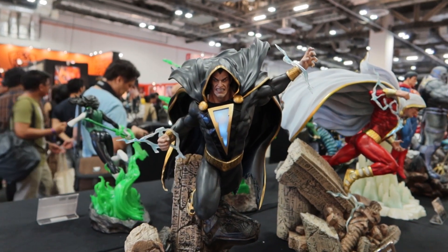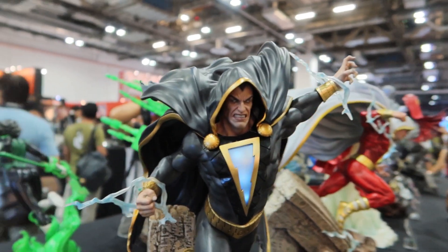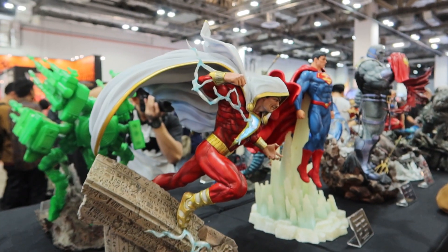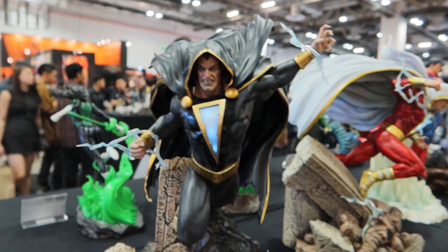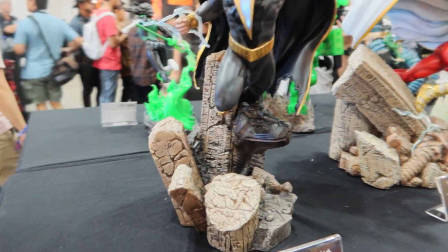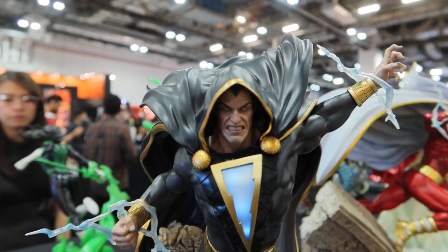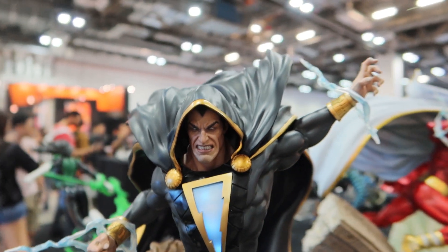This is a new edition — the Black Adam figure. It actually looks good. I like the black tones compared to the Shazam; I like this one better. I think the black tones with the rocks work really well. Let me try to focus on the face — there you go, very nicely done.